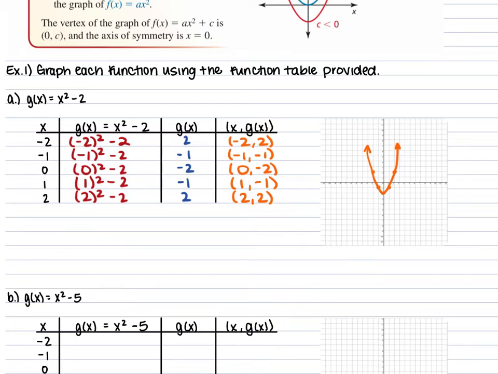If we were asked to find a domain and range for this function, now these differ a little bit from your 8.1 lesson, where your domain, like we said with any parabola, is all real numbers. Your range, however, are the y values that are being covered. So your lowest y value is at negative 2, and it opens up, so that's y is greater than or equal to negative 2.